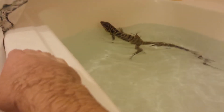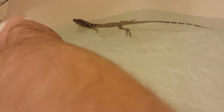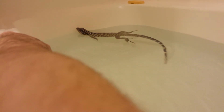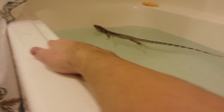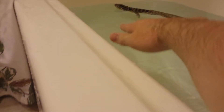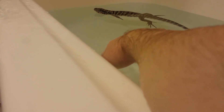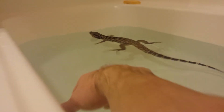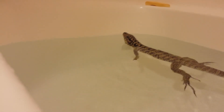Alright guys, he had his little episode right there — he's probably gonna have another one. He was relaxed for a little bit, so I can see why he did that. If your animal does do that, just don't let him get out — keep kinda helping him over, out of the water, and then put him back in. He was up here splashing trying to get out, I put my hand there, he's over my hand, put him back in the water. He's probably not too happy with me right now. You just gotta let him come to you — and that's water taming. I'm gonna be doing this every day.